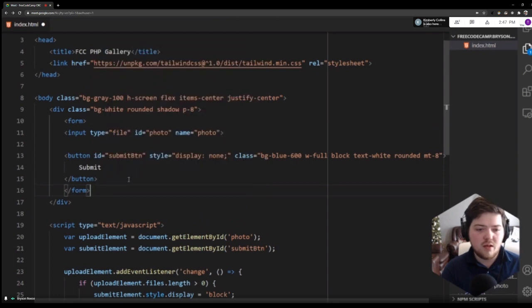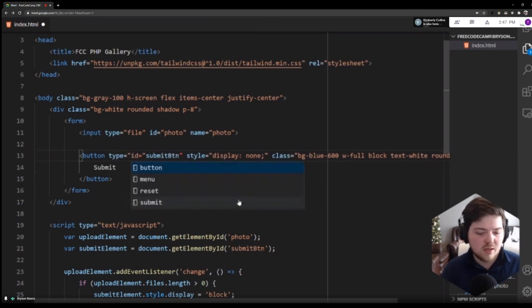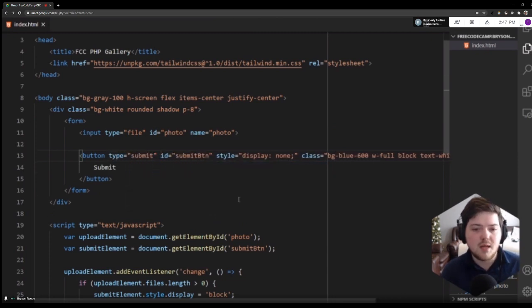A form element provides an easy way to define inputs and buttons, and have those execute some action when you submit the form. So we have to wrap this element in a form block, and on our button down here, we tell it that it is the submit handler for this form.